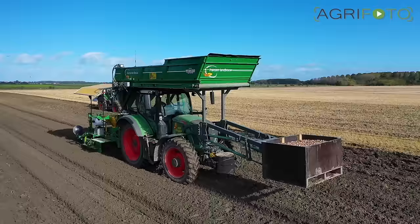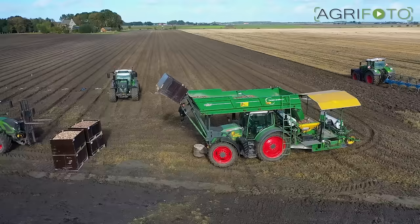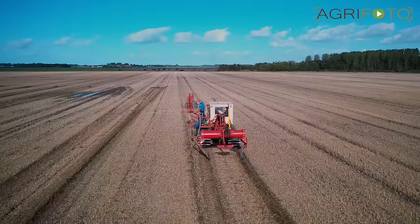It is the 15th of October when we return to the farm. Tulip bulbs are being planted today, which is another job that we didn't catch last year. A whole fleet of Fent tractors is busy, and in the same 40-hectare field a contractor is putting in drainage pipes using the trenchless Interdrain V-plough.